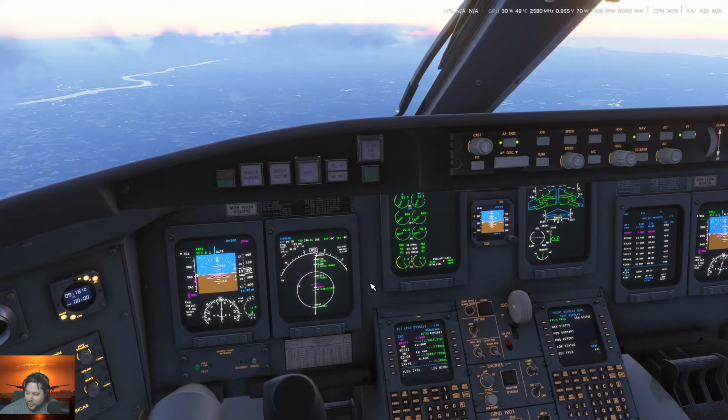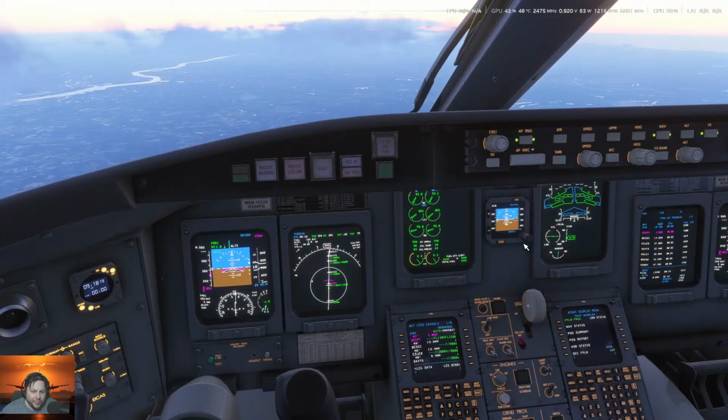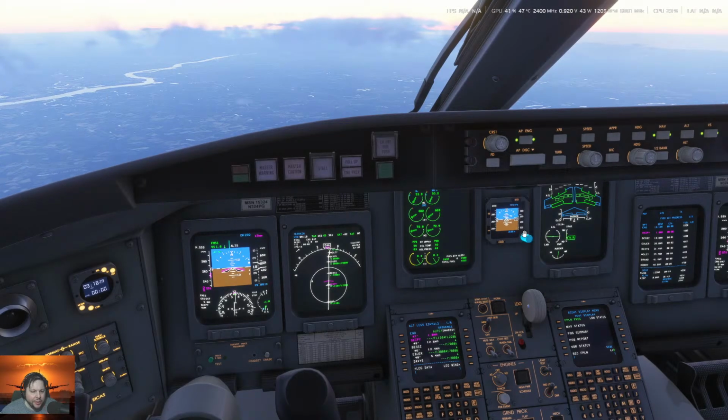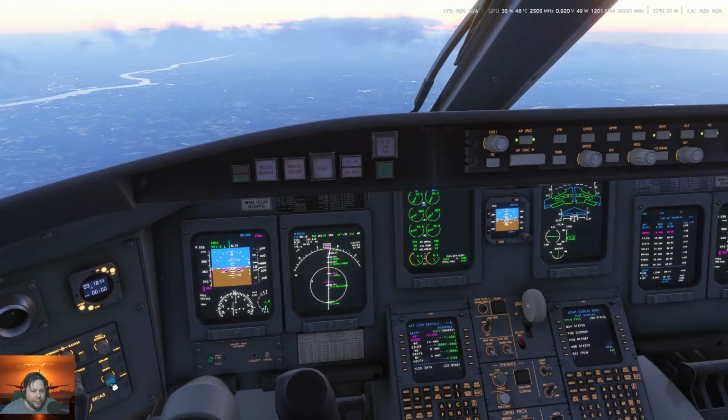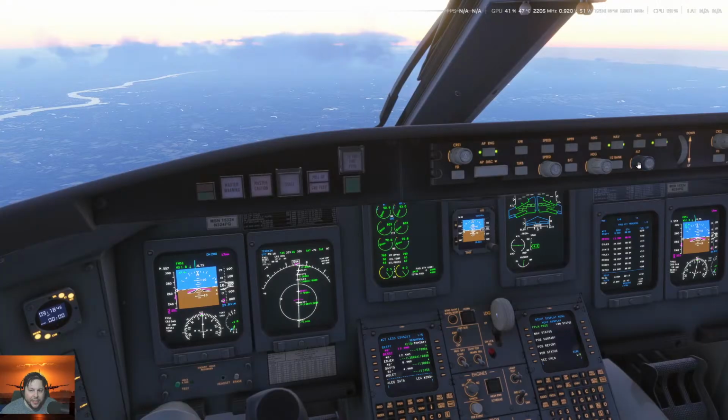Very good, we're descending pretty good now. We have 2983 is our pressure. All right, let's set the 2983. Put this down to 10,000.